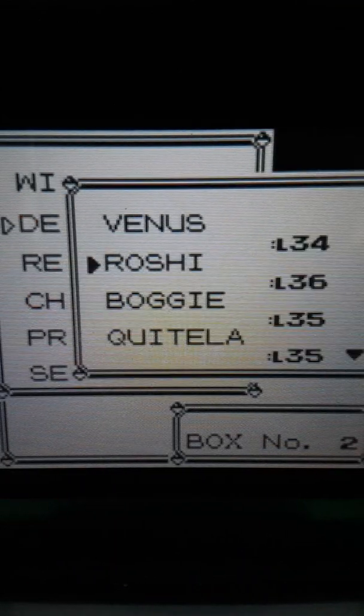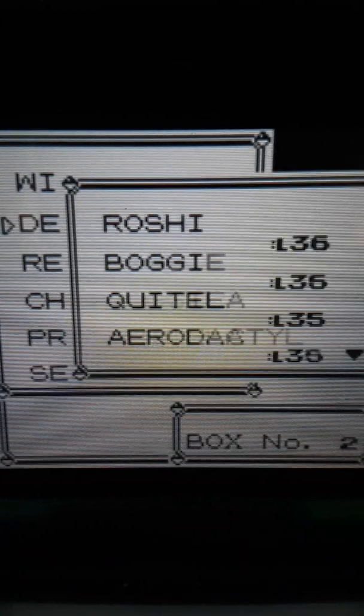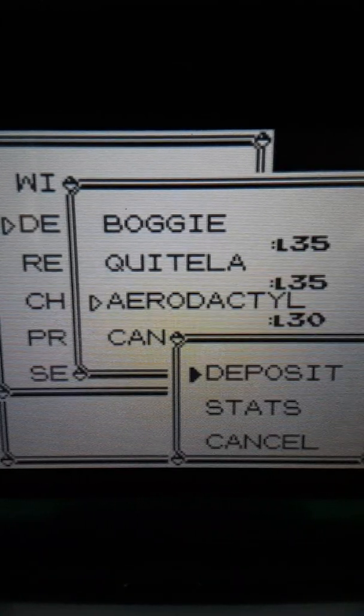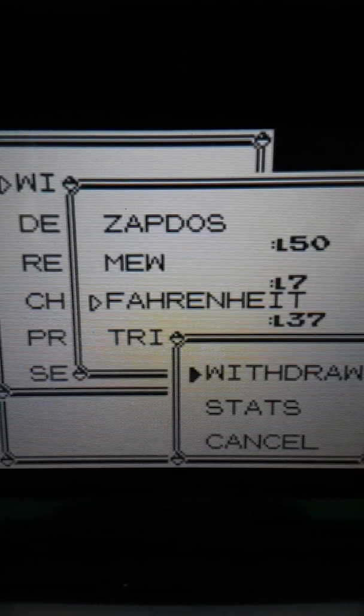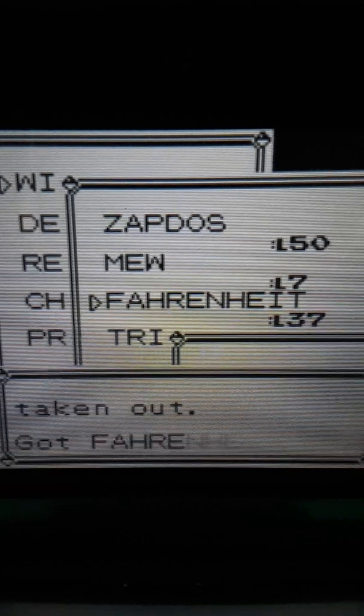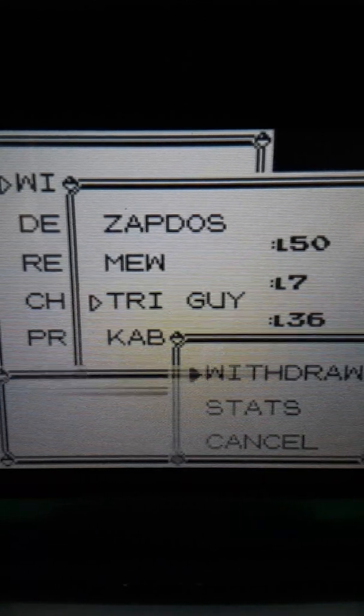Didn't really fight any of those trainers. We're going to save that for later. Let me deposit Kabuto and Aerodactyl. I really wanted to use Aerodactyl on my team, actually. So, hey, maybe that's some foreshadowing that I might be using Aerodactyl in another upcoming playthrough. Wink, wink, nudge, nudge. So we get the whole crew back.